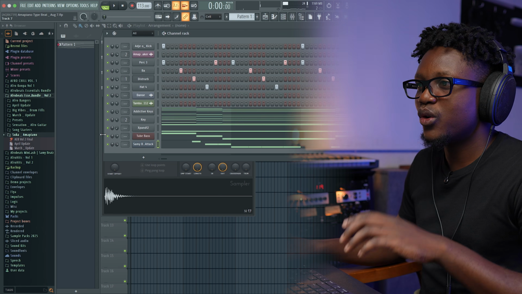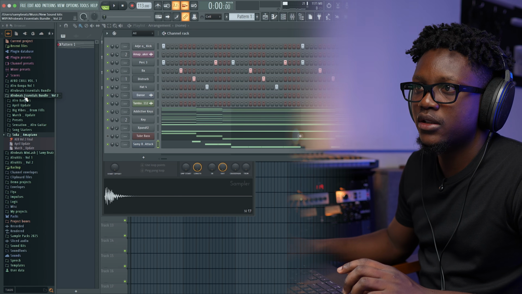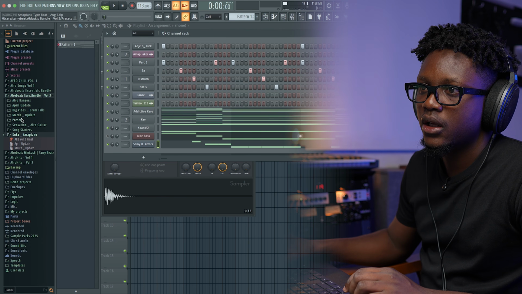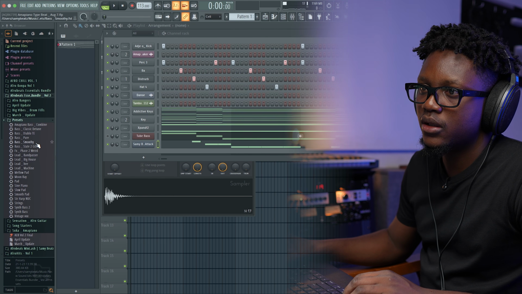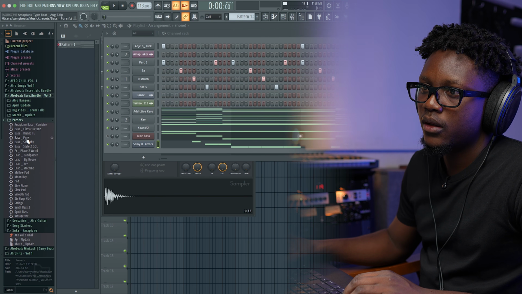Okay, now we are going to combine this one with another bass. Let's go to preset, and then we use maybe, let's use pure.